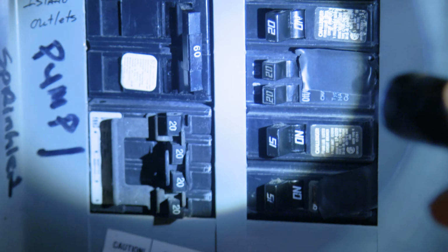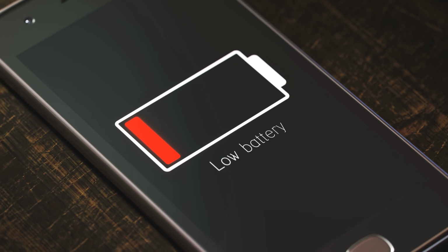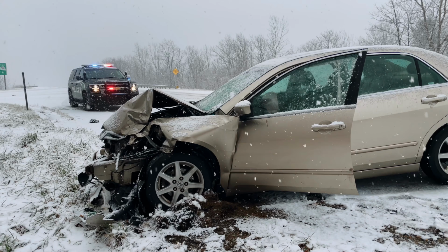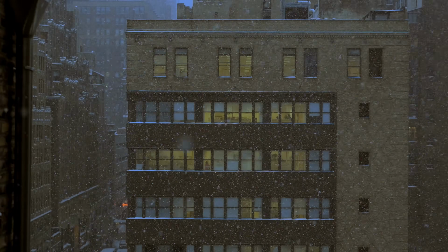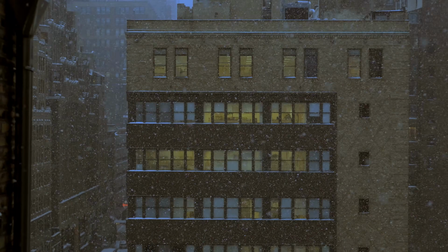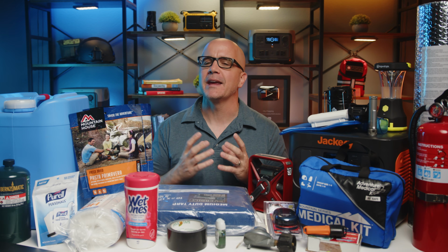But after a few hours, you begin to notice that the power is not going to come back on. Your phone is almost out of batteries, and the approaching night with record temperatures is about here. And to make matters worse, the roads are now impassable. Sure, the first day or two would be rough, but what happens when this stretches into weeks or worse? Then what? What items would you want to have on hand to ensure you can make it through?